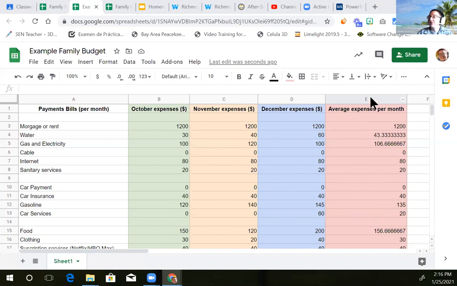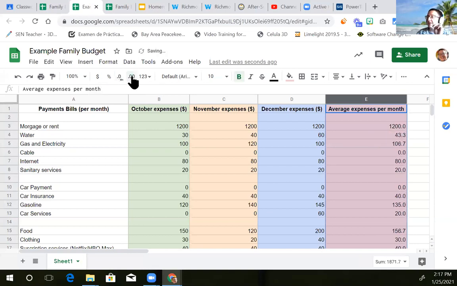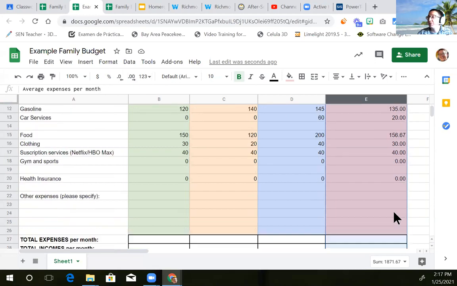Also, let me tell you something that is super important. Select this column, okay? And as you can see, we have a lot of decimals right here. That's gonna reduce the number of decimals. You have this option that is called decrease decimal places and just leave 2 decimals. Then let me just keep it like that. You got it. As you can see, you just need to decrease the decimals or increase it until you have only 2 decimals. That makes way more sense.